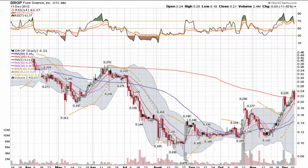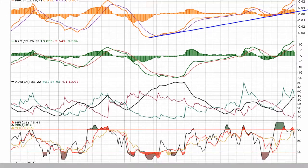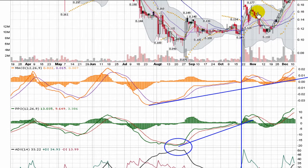Now it's pretty safe to assume that we're going to see some awfully strong uptrends, and that is indeed what's happening with the MACD. The stock actually hit a low in August of 7.5 cents and has been uptrending ever since that point, so the indicator should show a pretty strong trend happening right now. Always interesting to note, the initial move came off a PPO ADX pinch. That's something that we regularly reference on bottom plays, and what we always talk about looking for afterwards is the PPO trending back towards zero. The breakthrough zero is the bullish point. You see, that's when this stock made a stronger move.